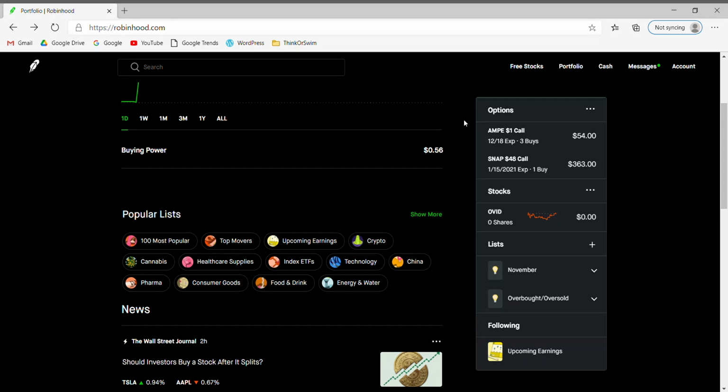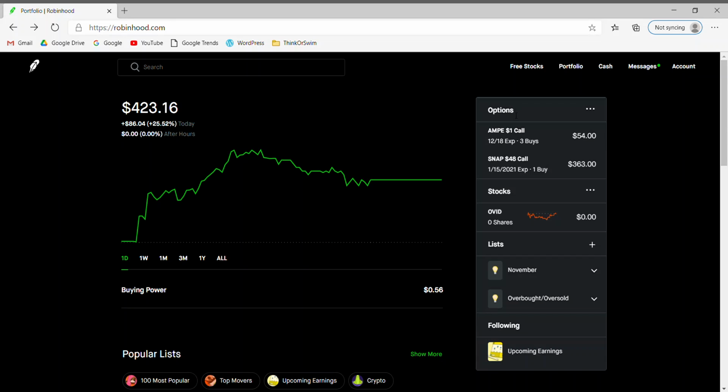Alright, and then over on the right side right here, it says options and stocks. So this is what I am invested in right now. And if you go up here, you can see different things displayed. Right now I have my equity displayed. I don't know why. Let's put it on total return. Yeah, not doing hot, but whatever. So, there's a few options with that.